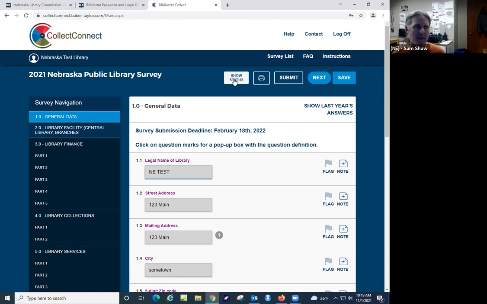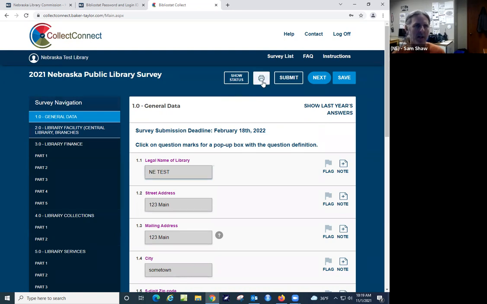Show status gives you the status of your survey. We usually look at that at the end after we get done entering data, to look at where our status is, like if we have an unanswered question. The system also runs through a series of what we call edit checks. So what that does is the system will look at, say for instance, what you entered last year, and if there's a large change from last year, it'll flag an edit check and want to know why. Like say your revenue went from $100 to $100,000. It'll flag that as an edit check and want to know why there's such a large increase.